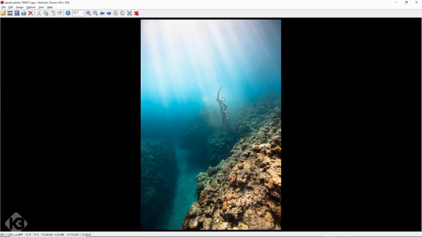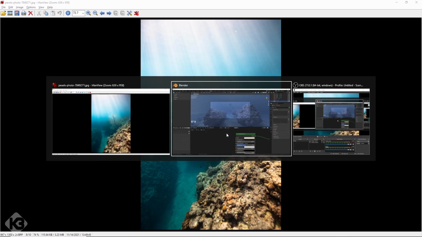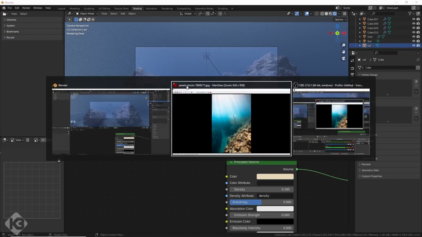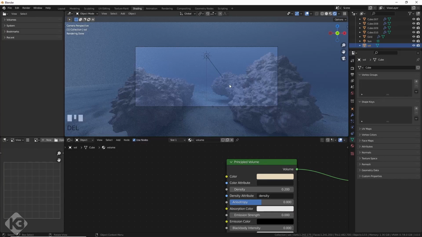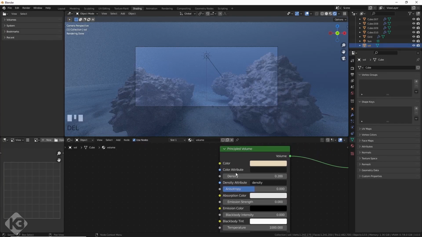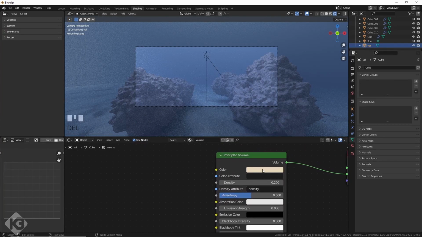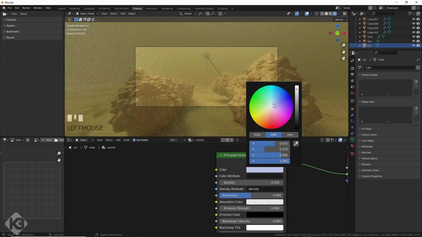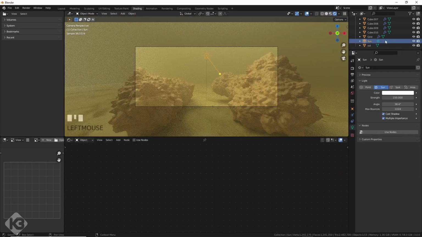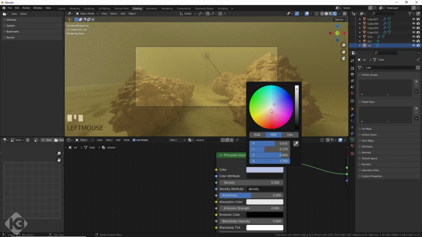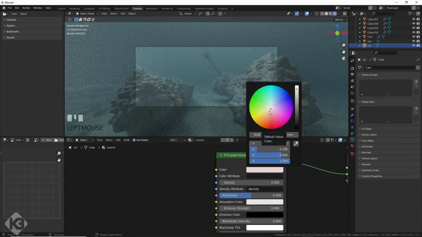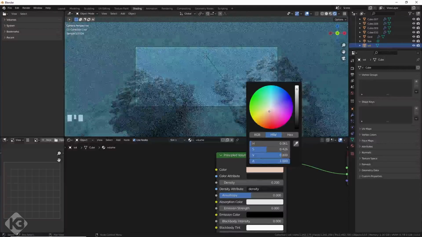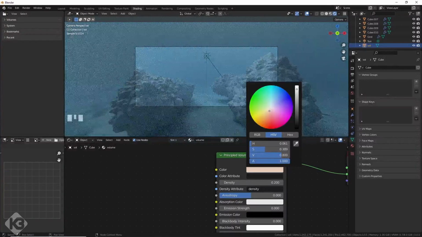Okay, so let's start really getting this lit. We don't want to rely just on this, but let's go ahead. The first thing we can do is use the principled volume. And you can see that as that sunlight gets hotter, you have to go in the opposite direction. So let's take it to about there.